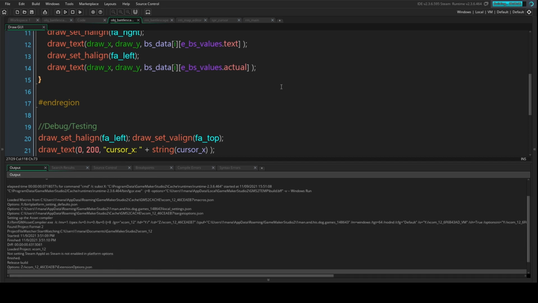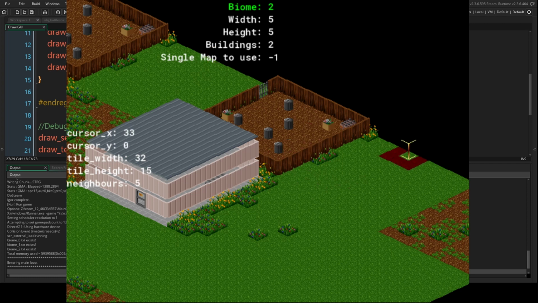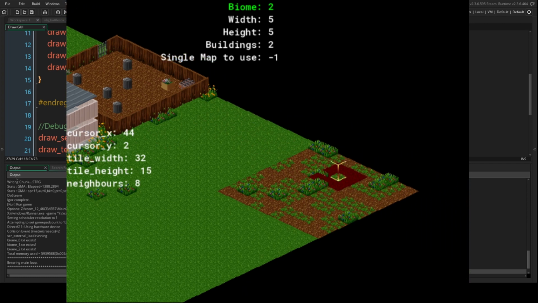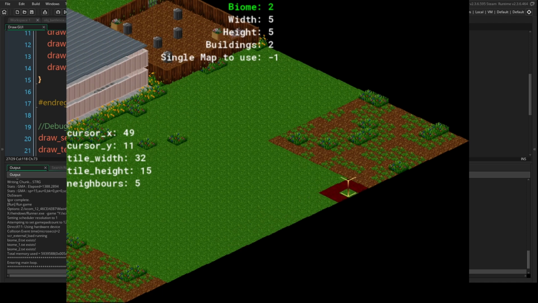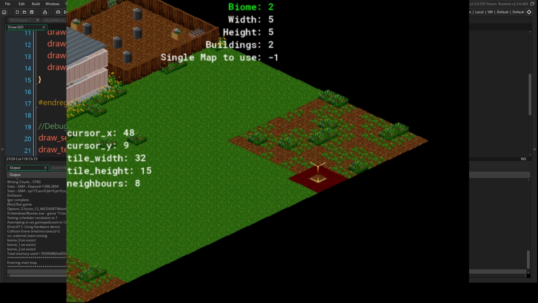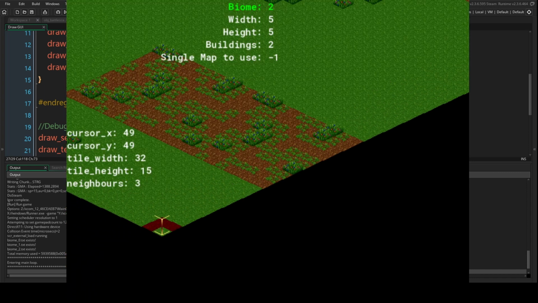You should be able to run the game as well and see everything that I do. It should be the same for you. So we can move our cursor around. If we go to the very edge of the map, this cell here only has 3 neighbors. Obviously, depending on what kind of battlescape you have, that can be different. But generally on the edges, they have like 5 neighbors. And so you can see in the middle left, neighbors says 5, which is right. In the edge it says 3 for this one, 3 for this one.